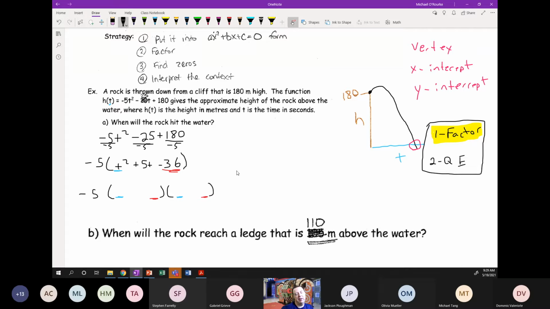Who should we wait for to be done factoring? Gabe can do this. We worked on this yesterday. All right, type in chat if you have it. What are my factors? This is going to be t and t, because the only things that multiply to make t squared are t and t. But what are my other numbers going to be here?